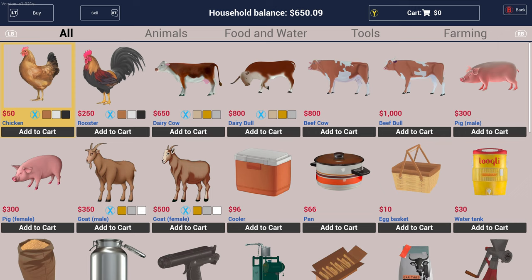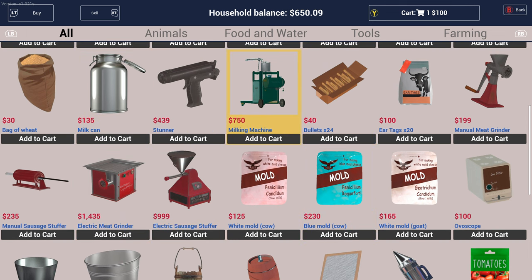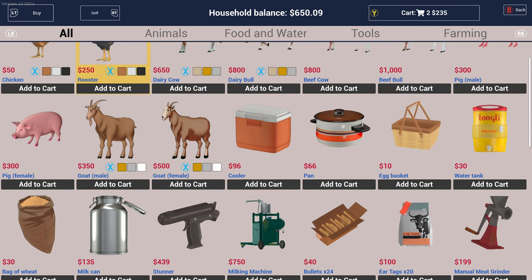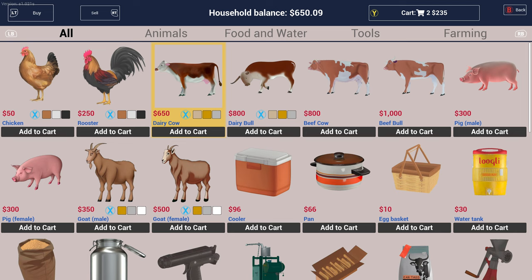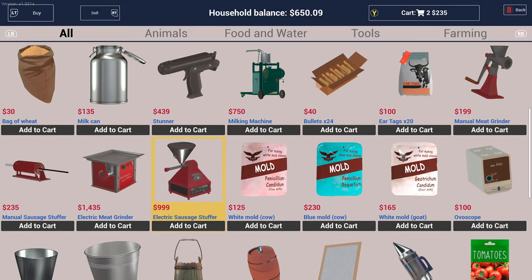But I do know that this is the overscope that we need. So you can have a milking machine which does it automatically, or you can milk them yourself. Obviously, I'm going to milk them myself to start off with, and then the dairy cow is 650. We only just have enough money for one dairy cow. The other option is a goat. We could do goat's cheese. Let's have a look at the ongoing cost of goat's cheese.